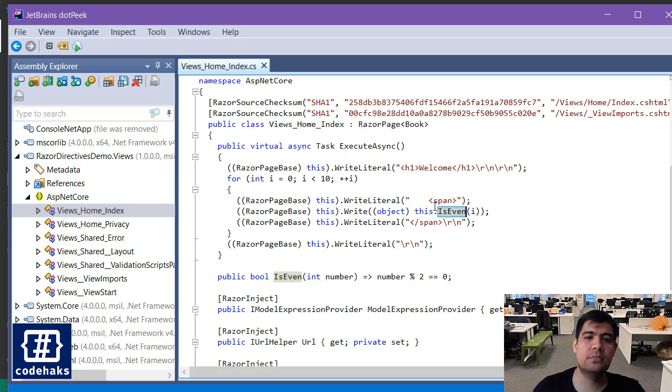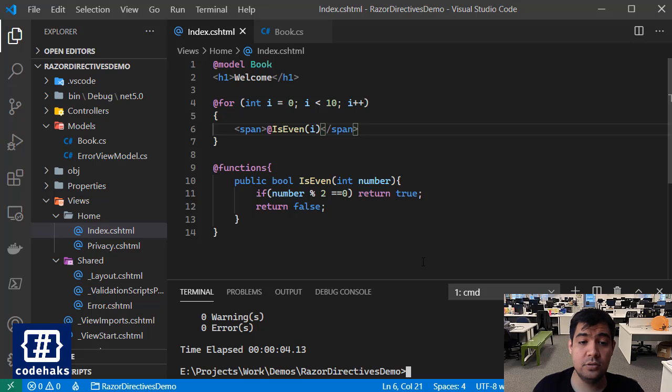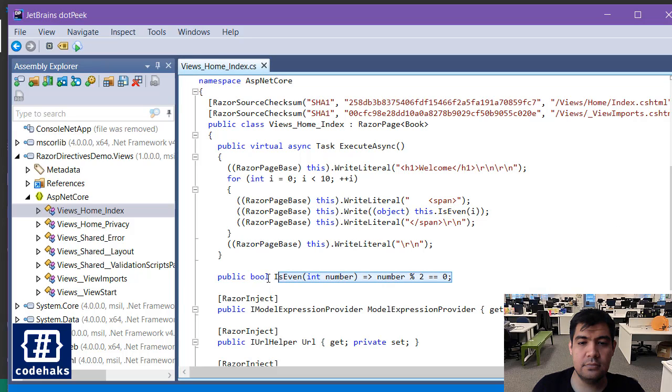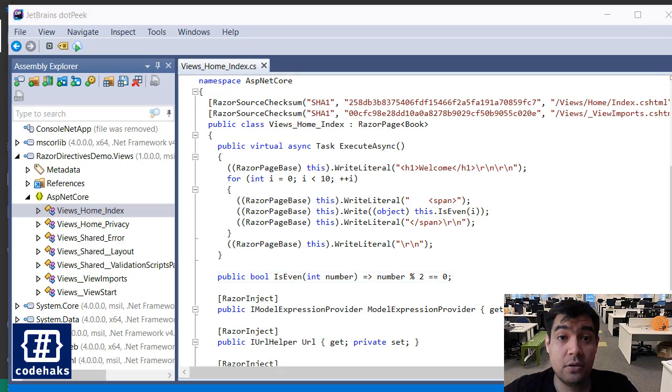So you can understand that the methods that you create under the @functions directive at the end become a method of the view class that is being generated. And the C# compiler does a good job of refining the code and cleaning up like this.